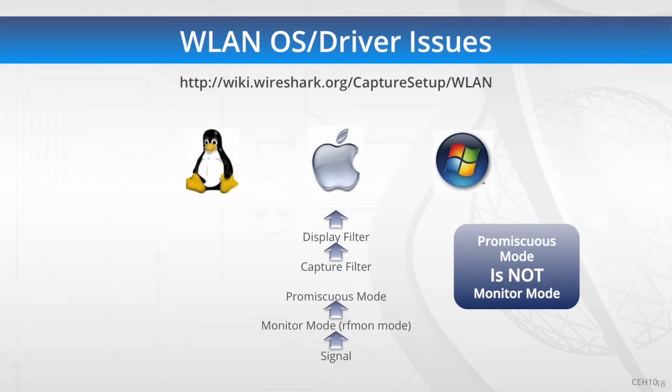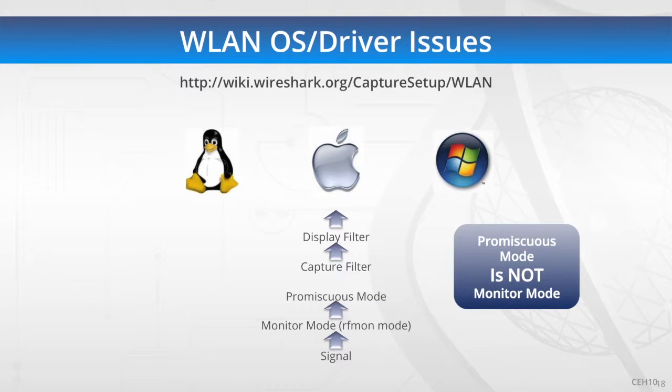Okay, so now let's look at this wireless driver issue. If you're using a Linux-based system, you don't have any problems. There's no issues whatsoever. I happen to use a Mac-based system, and I use VMware, and I put Backtrack inside of my Mac operating system. When I plug in my USB card from the outside and I directly map it to my Backtrack instance of Linux, no problems whatsoever. You could also do the exact same thing for a Microsoft operating system. For Mac, you have to realize the signal's coming through and then you get into what's called monitor mode.